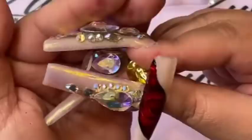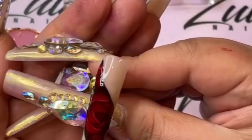But girl, look at that. I feel like I could grab the flower. After you added the red on top, it looks so pretty, right? Second coat of red, ma'am.